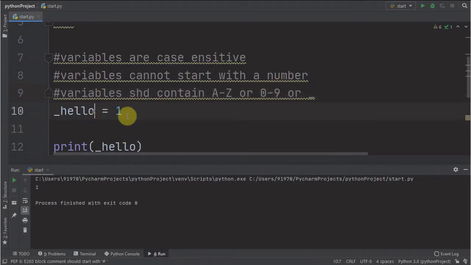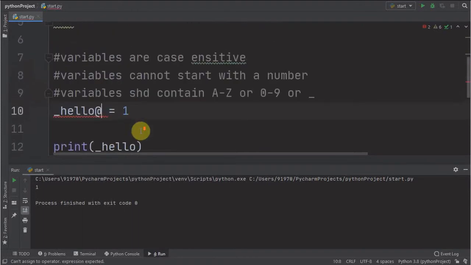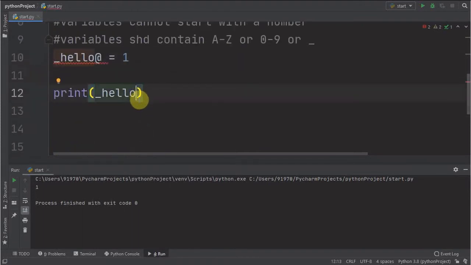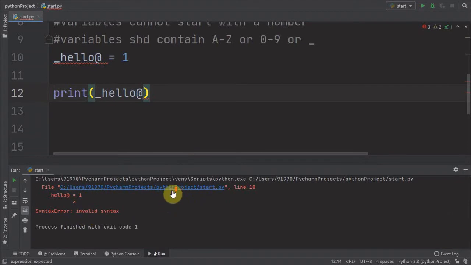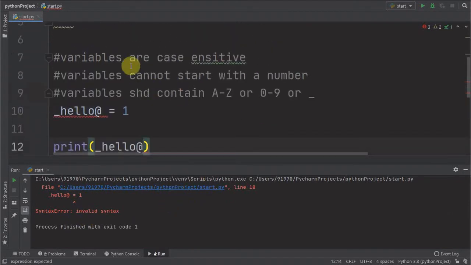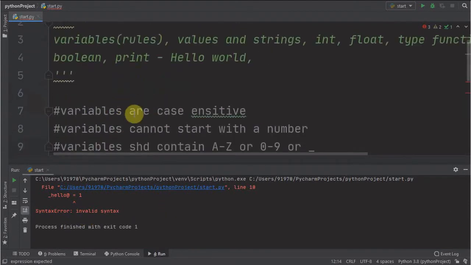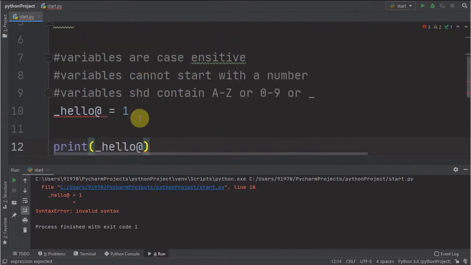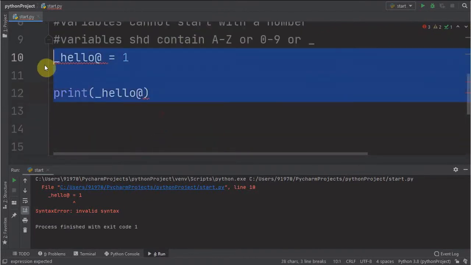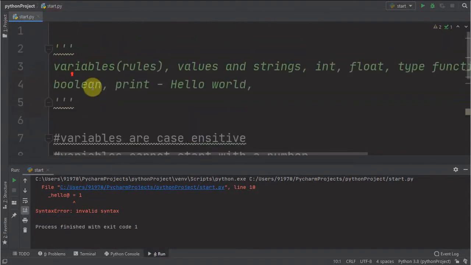The variable should not contain any other things such as the hash or at the rate sign over here. So let me print this. That will give us an error. So these are three rules for the variables you need to remember while naming them. Alright, we are clear with variables, values, and strings.